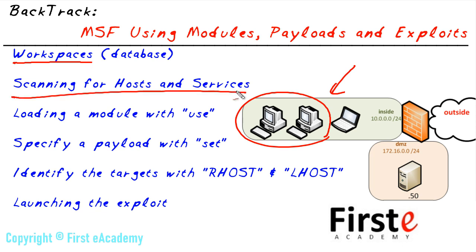So when we go to a new site, what are we going to do? We're going to discover what devices are out there using a scan tool, either the Metasploit built-in scan tool, or we can use Nmap. They both work great. And then we can go ahead and decide, based on what we find, which modules we want to plug in using the command called use for that module. And then we can specify the actual payload that we want to use in conjunction with that module. And then we can specify the parameters involved with the IP addresses of the devices that are going to be involved in the attack. And then to launch the exploit, we simply type the word exploit. And then based on the module we've loaded and the payload we've selected and the host we've identified, it'll go ahead and launch that specific exploit.